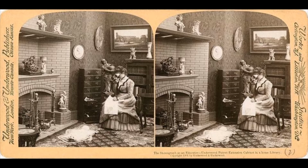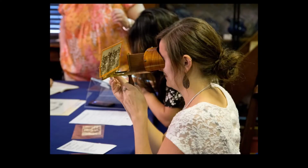This woman is looking through the stereo viewer, and the stereo card, as you know, is a way, looking through the viewer, you see the image in 3D. So like an early ViewMaster. So you get two images. When you look through the viewer, you see one in 3D. You see how it's used, and this is a great thing to take into a classroom or to have workshop students look at to really see how it was used in the period. So if you have one of these viewers, it really makes a difference in understanding how it was viewed. Generally in parlors, a way of understanding and learning about other places, to do as a sort of parlor activity.